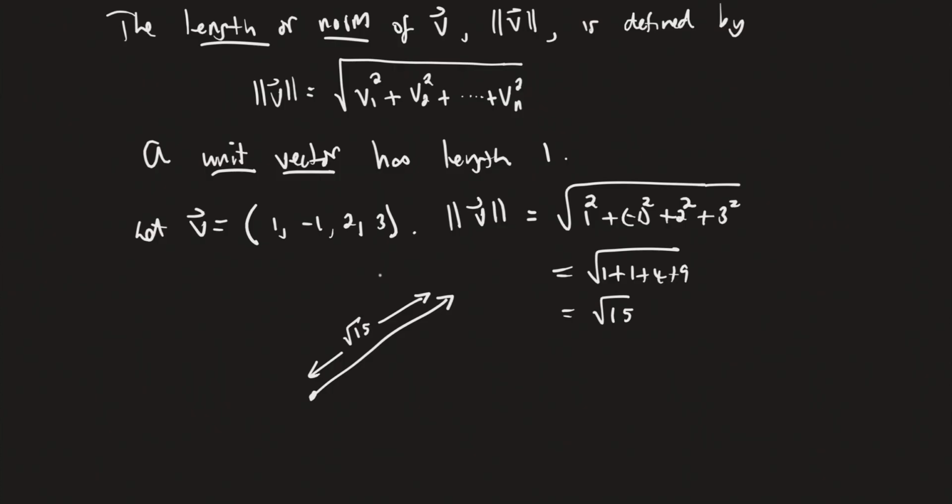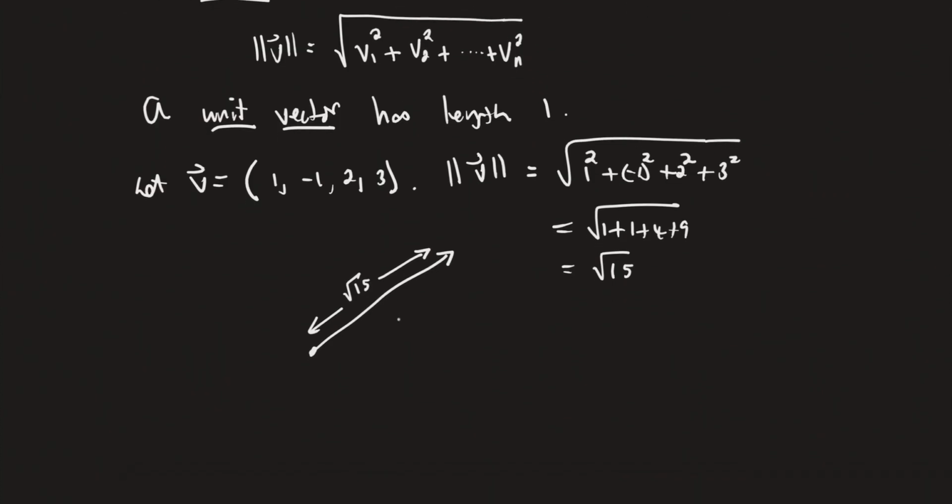But suppose we wanted to find a unit vector that acts in the same direction as v. We don't want it to be this long, but we want to maintain its direction. Now think about our vector operations. In terms of preserving the direction of a vector, but not necessarily worrying about its length, we could use scalar multiplication. Remember, with scalar multiplication, we can stretch and contract, and we can even change the direction so it's oppositely directed. Here's how you can actually do it, and I'll give you a little formula.